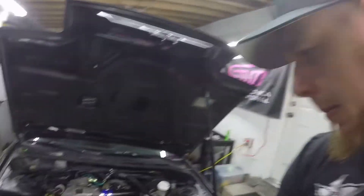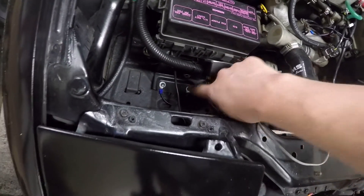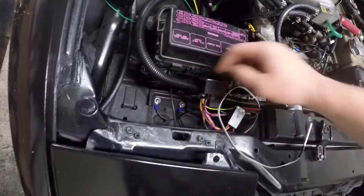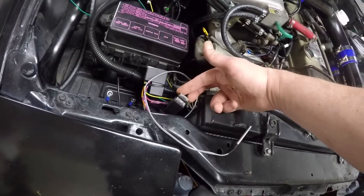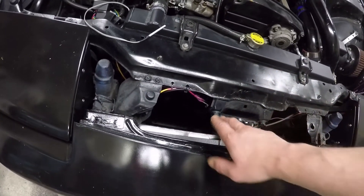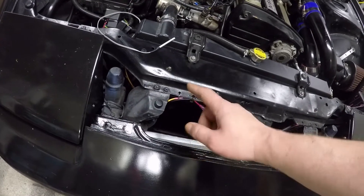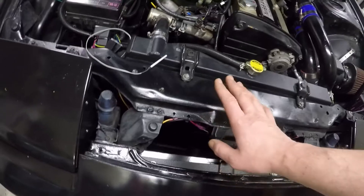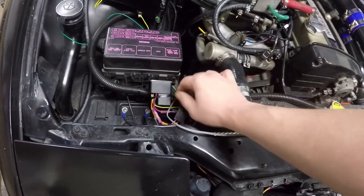I quickly went ahead and fastened up most of the wiring. The two fused circuits go to the fans and two grounds also go to the fans. I attached two grounds to the bottom of the fuse panel — one smaller ground goes up to the relay and the two larger grounds go to the fans. As the relay switches on, power will go through the fuses and power up the fans. Because I need the fans to pull through, the wiring polarity must be reversed — the 12-volt power wire goes to ground and ground goes to 12 volts — which drives the fan motor in the opposite direction, pulling air through the radiator.